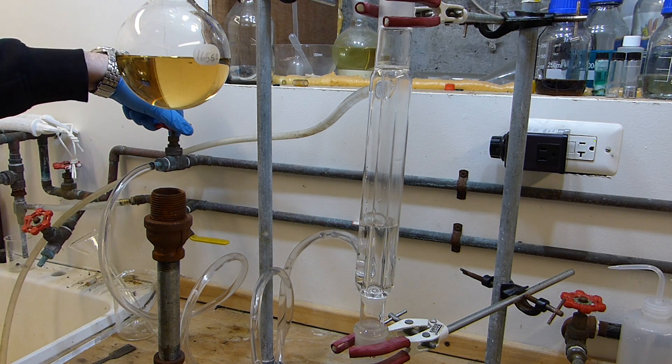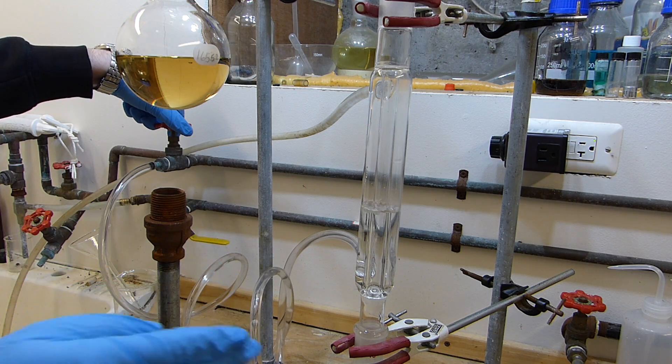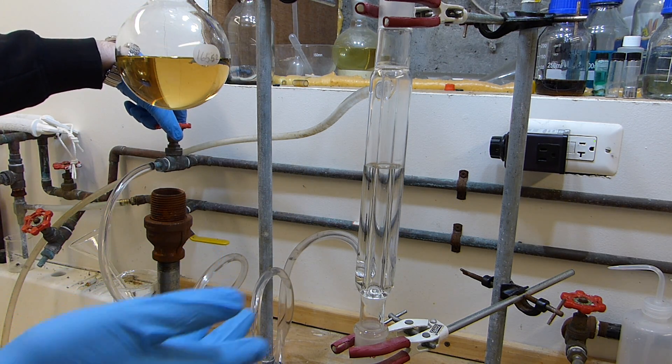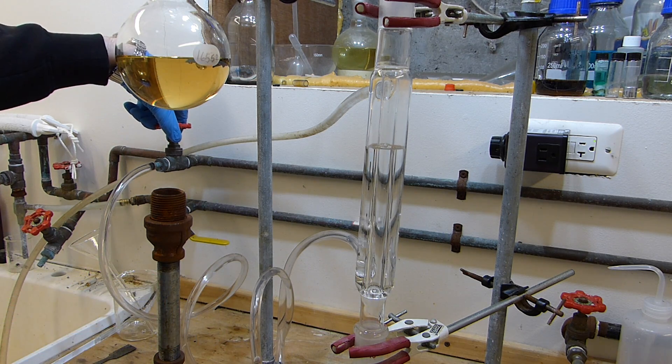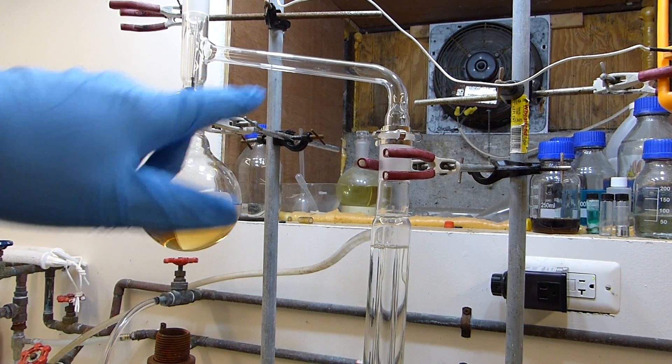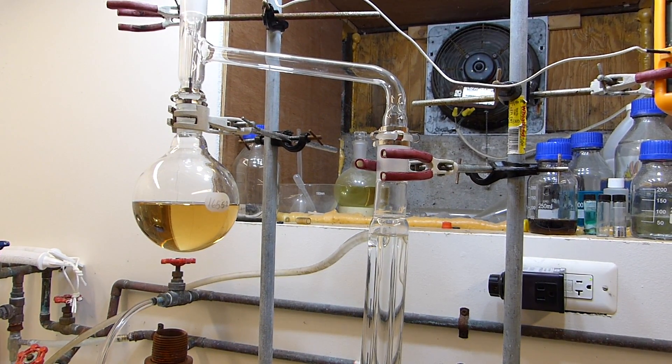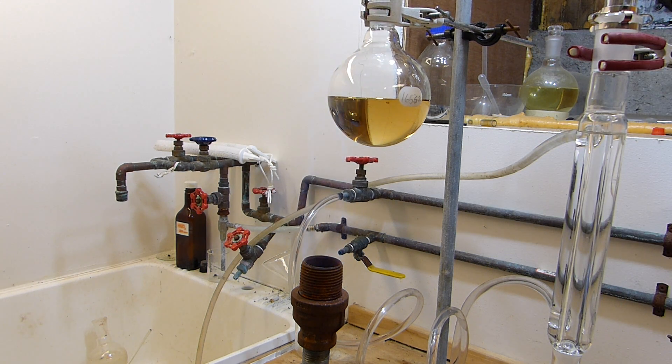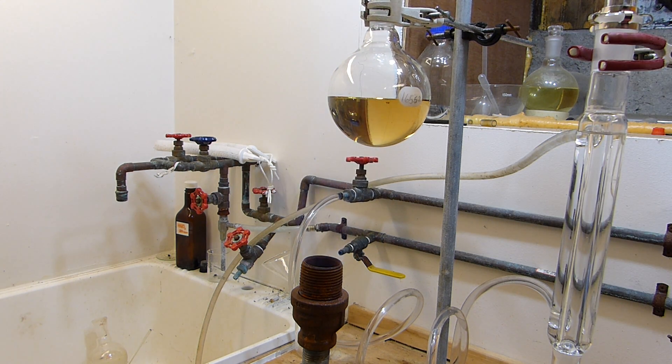Now you may think because of the high temperature of the sulfuric acid coming through here that we'll need a lot of water flow to cool it down, but that's not the case. Because the sulfuric acid condenses at 300 and something Celsius, in fact a lot of it's already going to condense in this top arm here which is going to act sort of like an air condenser. There we go, we'll just tone that down to a reasonable level.